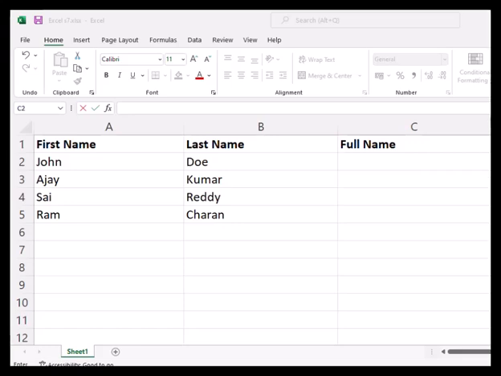Let's see one example. I have already opened one Excel sheet and taken one example. Let's see how it works.